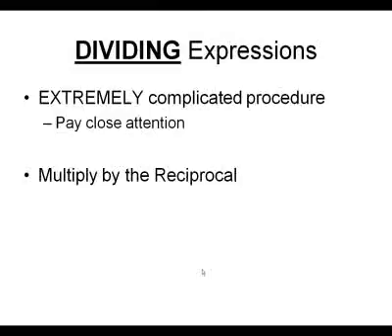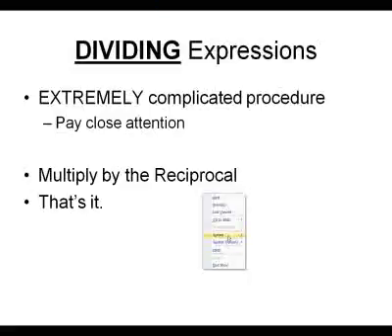Once you've multiplied by the reciprocal, well, that's it. That's all you do. It's not complicated. It's not scary. It's not confusing at all. Just like any other fraction, 1/2 divided by 3/4, you multiply by the reciprocal, make it 4/3, and then cross cancel and solve. Okay. The same thing is true here. We're just going to multiply by the reciprocal.